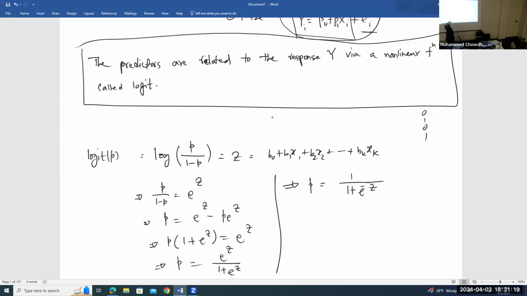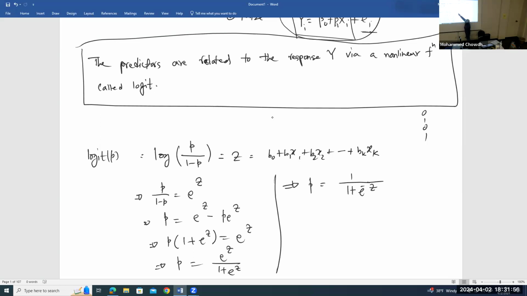P equal to what? Probability of smoker, right? Divided by probability of non-smoker, which is equal to 1 minus P. But my P is the probability of smoker, and that is the probability of non-smoker. So I have expressed P like this. Are you seeing P? Didn't you remember I told you logistic regression does two things, predicting probability? Understand? So now my purpose is to estimate this Z. How can I estimate this Z?